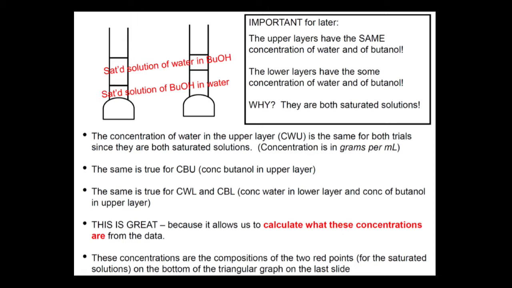And this is really great, because it allows us to calculate what these concentrations are from the data by solving simultaneous equations, which you're not going to have to do. I have a nice Excel spreadsheet that does it all for you, but I am going to go through how it's done, okay? And once again, these concentrations represent the compositions of the two red points on that triangular graph on the bottom.